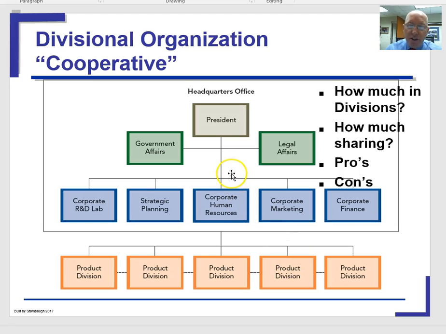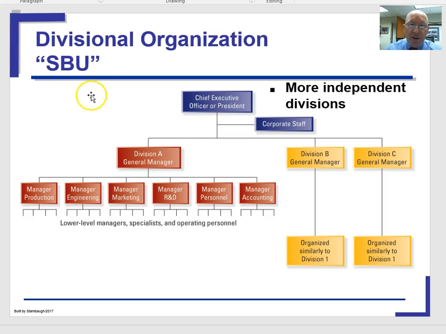In terms of the cons, it does increase the cost somewhat typically, and it still does not establish clear accountability below the level of the president because nobody controls the assets. Because of that, the next form is the SBU, or Strategic Business Unit form. Now, the pro of this is it establishes clear accountability. Typically, the division manager has financial P&L responsibility and therefore can be managed by financial controls.